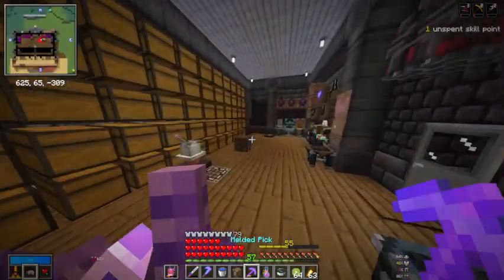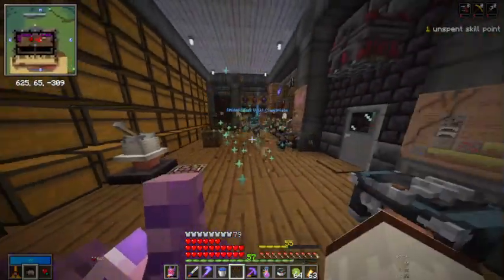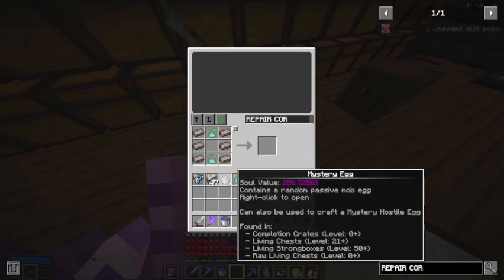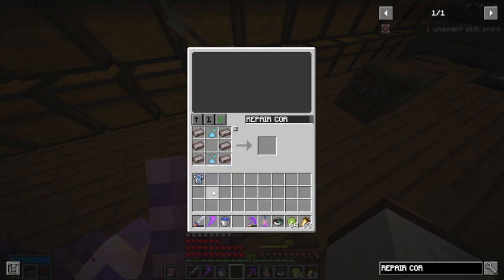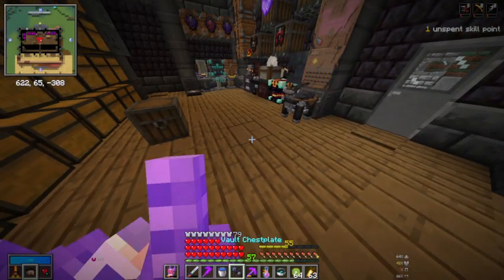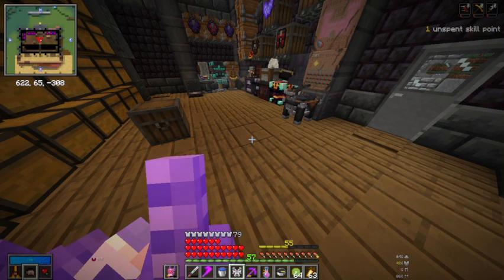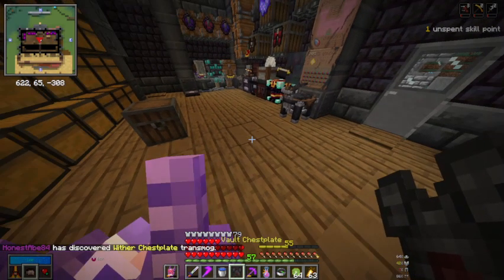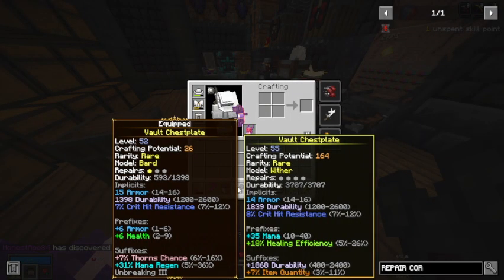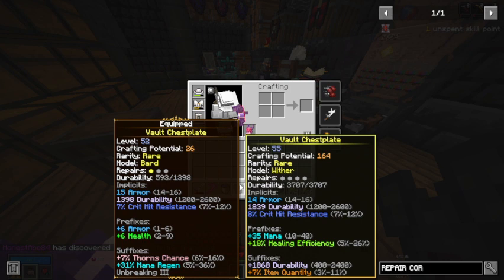Claim our bounty. Pop that. Excellent. All right, common plus chest plate here. Here we go. Nice, it went up to a rare. And we unlocked a new transmog. It's not as good on the armor. The crit hit resistance is 1% better. And of course we can work with it.